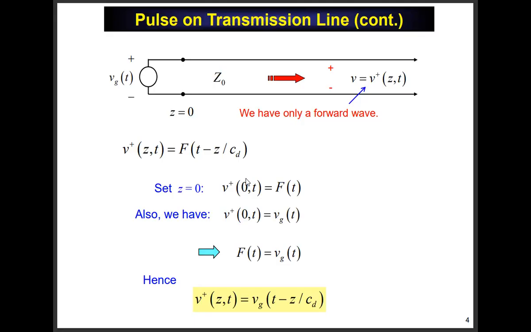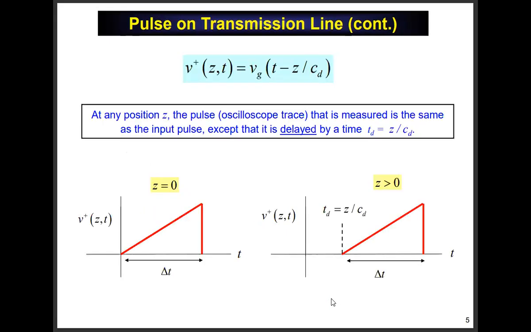So the voltage at z equals 0 has to be set, z equals 0 on the right-hand side, just f of t. Okay, now we also know that the voltage at z equals 0, because it's connected right to the signal generator, has to be the generator voltage. So obviously the f function is nothing but the generator voltage. So this f symbol here can just be replaced by the VG symbol. So we've got a solution then for the voltage at any time, any z on the line that's related to the generator voltage. There's the final formula.